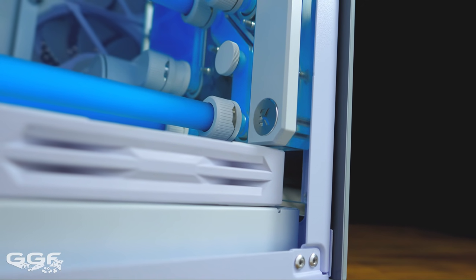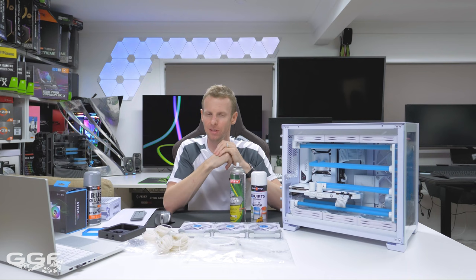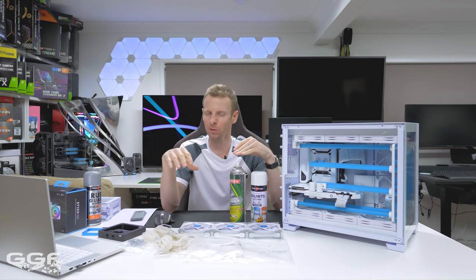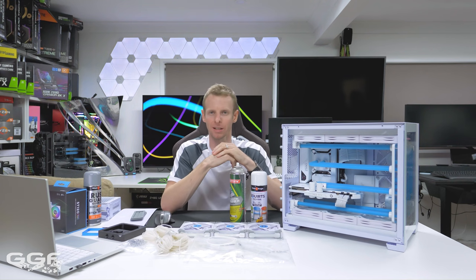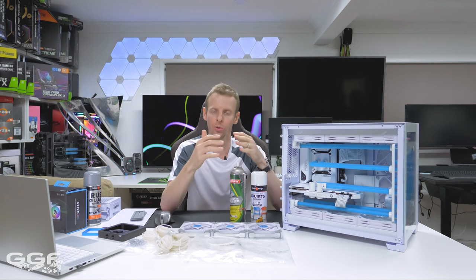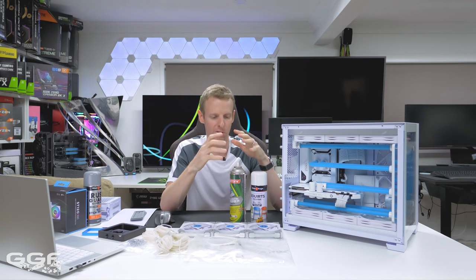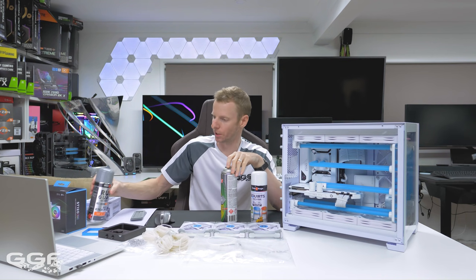In terms of painting radiators, they're not too bad. Some people don't like to paint the fins. You can just put A4 paper in the middle. I don't really care. Sometimes I paint the fins, you don't really see them, and it doesn't really affect the performance. You just want to make sure you put some stop fittings in the G1/4 threads for the ports to make sure you don't get any paint inside those. And once again, I do use this SLS etch primer.